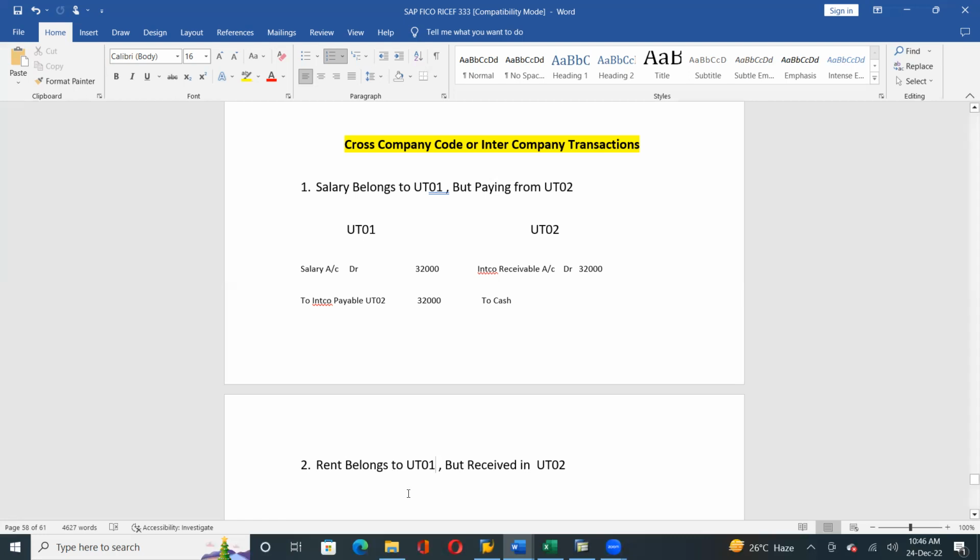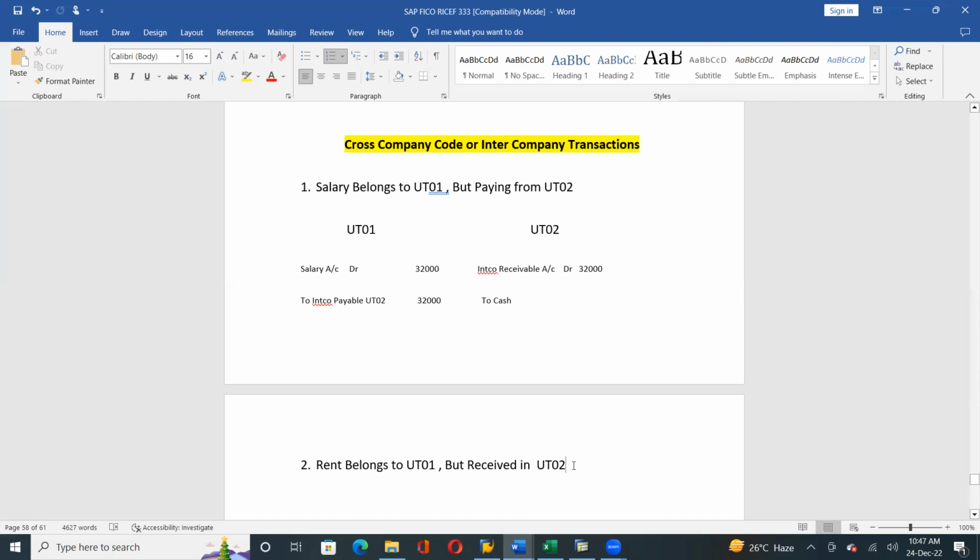So due to some reason, the rent which has to be received by UT01 company has been received by the UT02 company code. Clear? UT01 has to receive the rent, but due to some reason in one month or two months, instead of UT01, who has received the rent? UT02.